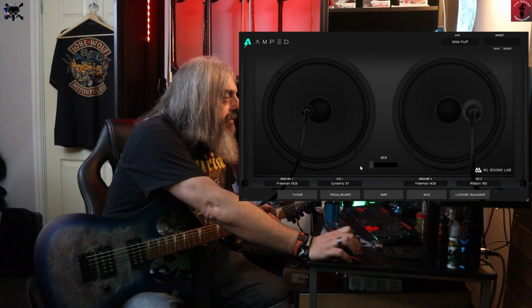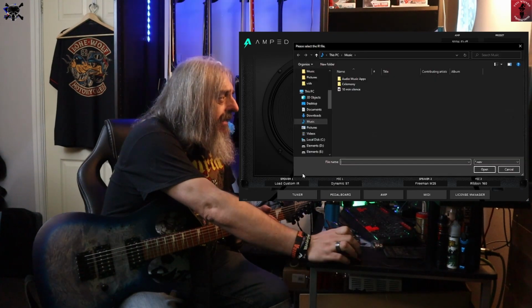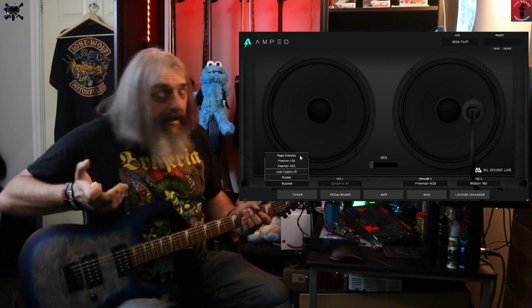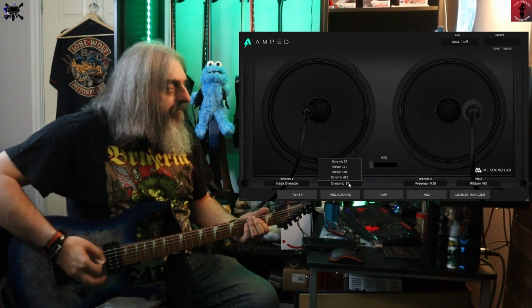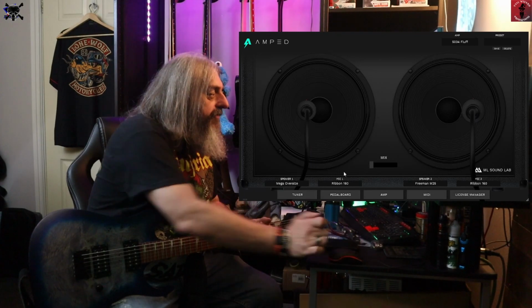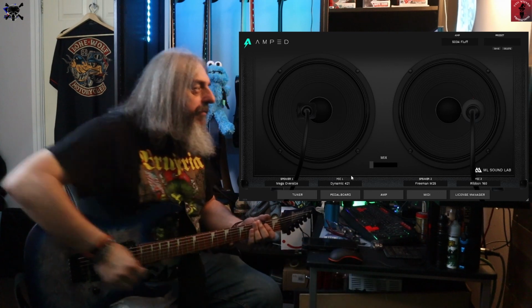Yeah, that's not a bad sound, but I'll pop it back onto the Mesa, and you can load your own IRs in there as well if you so wish, or bypass that altogether and load a third party IR loader up, say Nade IR, True Cabs, all of those good things. And you've got 4 different microphones, so the 57, 121, the 160, which I've got on the other side as well, and a 421.